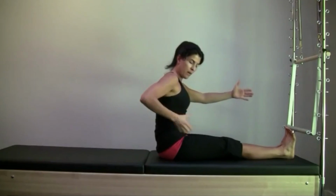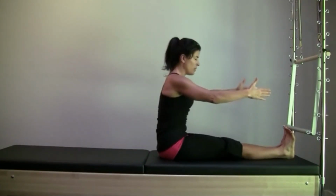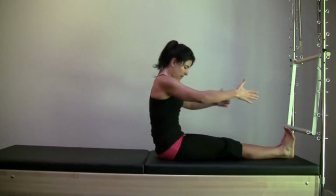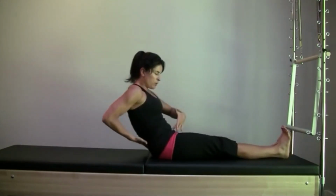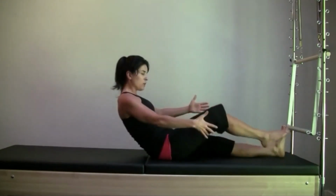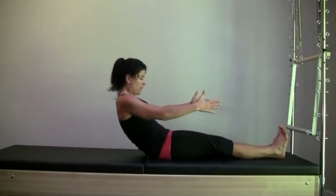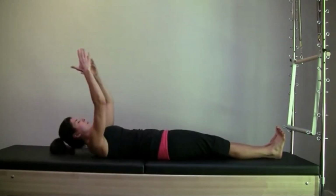And suck your ribs and your belly button backwards. So you're stretching your spine backwards to form the shape of a letter C of your spine. Push through the heels, scoop out the tummy muscles. And now we're going to keep pulling the belly button backwards as you roll down. Pull those hip bones up towards the ribs, stretching out your low back. This is when you would modify if you're feeling like you can't go down one vertebra at a time. And you roll down, down, down, all the way down.